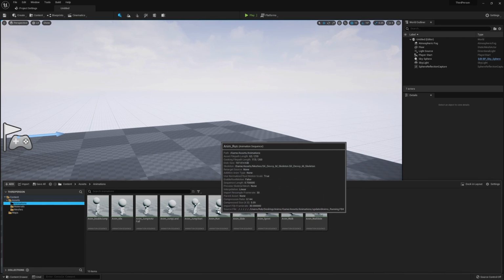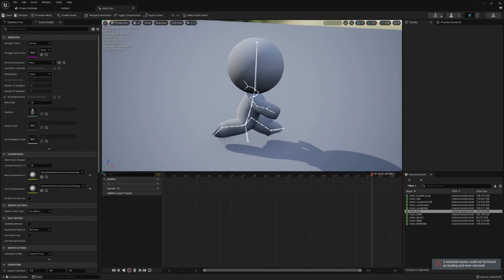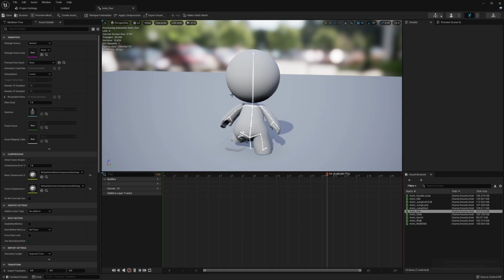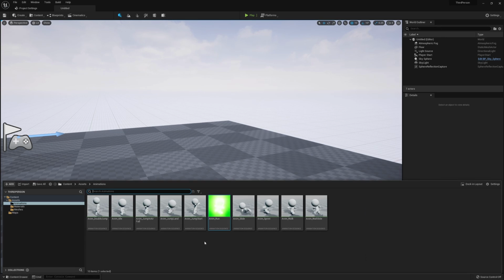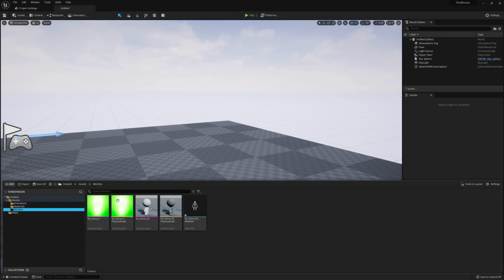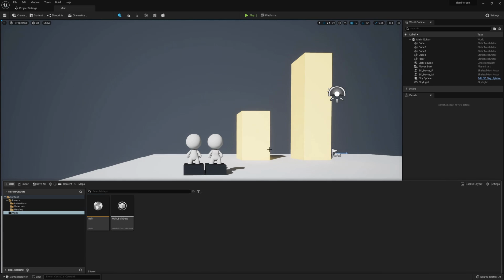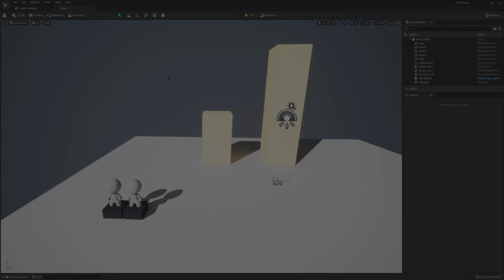We can just open one of these and we'll see that we have the running animation set up as we want, all linked to the correct mesh. The material is already applied, so this is looking good. Now we can also go into our meshes folder just to check that we have everything here. So we have both versions, both of their physics assets and the skeleton, and then the map, just to double check that we have all of the map set up as we want. Okay, so that is all looking pretty good.